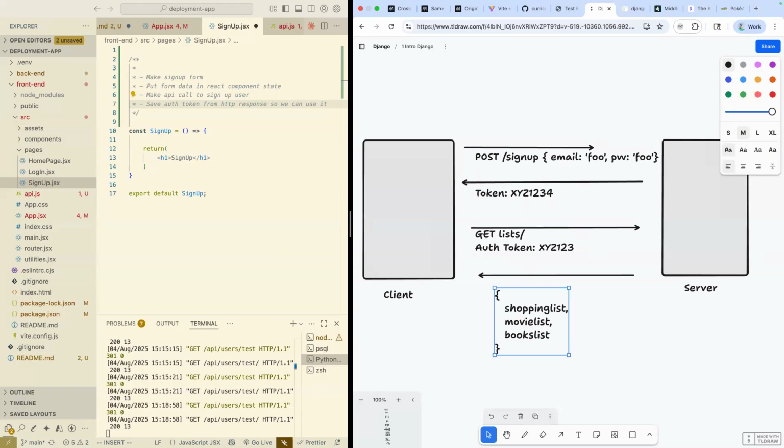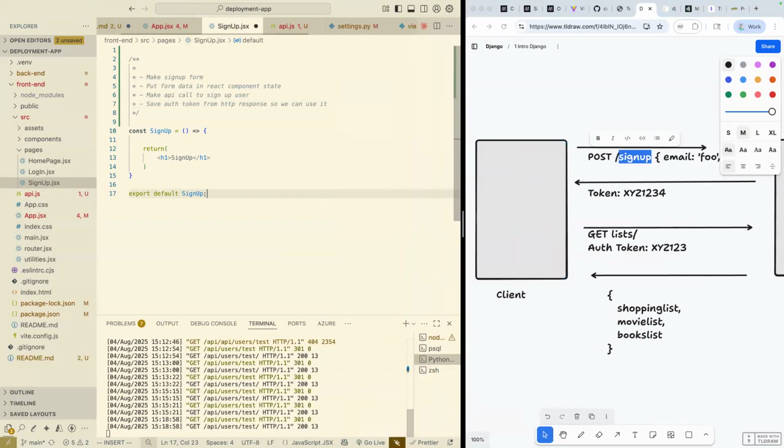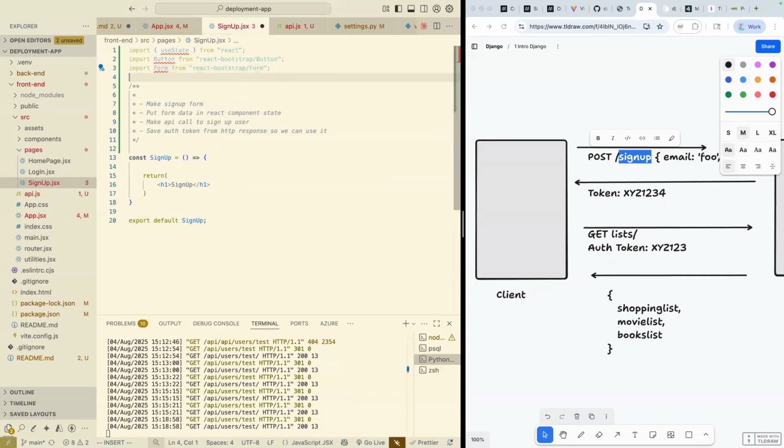Right, so this is our task. And in this case, we're building it for sign up flow, but we're going to see that in a lot of ways, login and sign up are really similar. So I am going to do some copy paste for the sign up form in the interest of time. So just bear with me here. Because if I type it all out manually, it will just take too long and I will also get lost in the sauce.